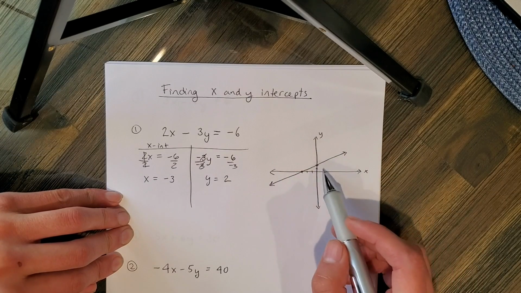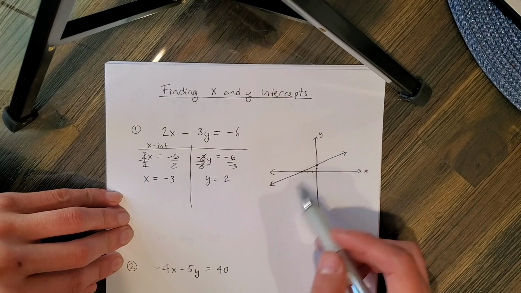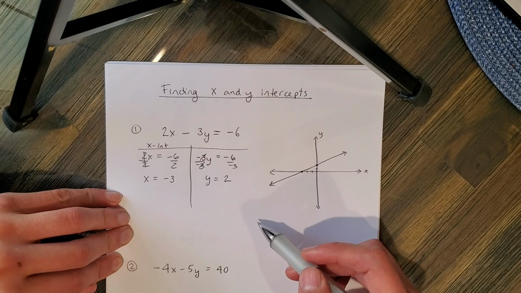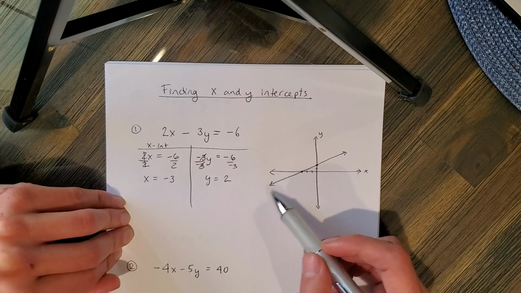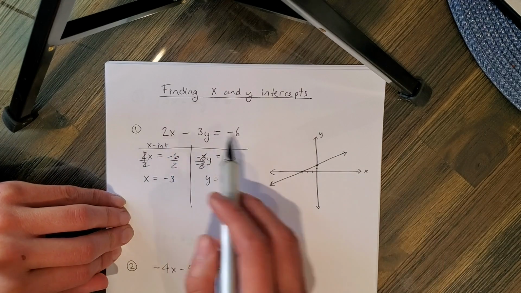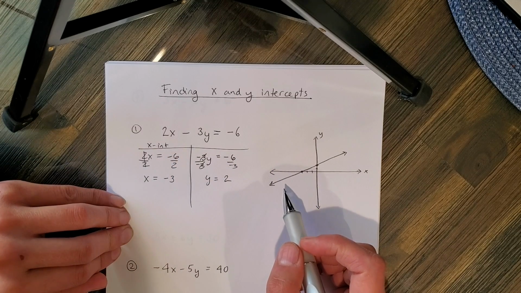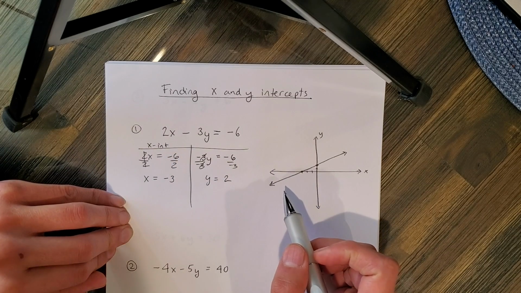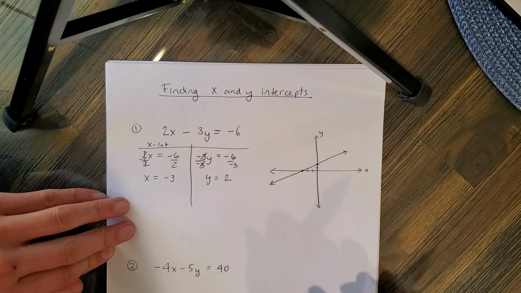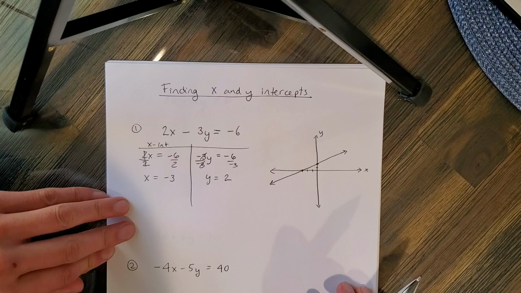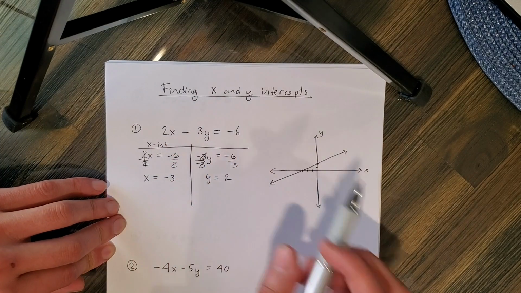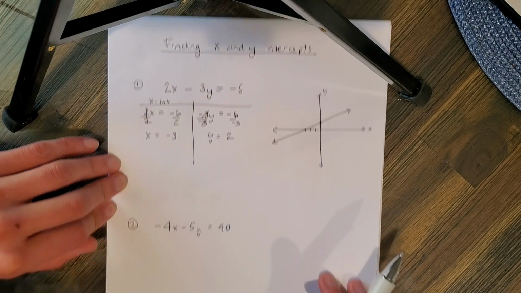Okay? Extend it to either end of the graph, right? So it's going forever in that direction and forever on the left. Now notice here, you can tell from the line that this is a positive slope. So if I were to rewrite this in slope-intercept form, my slope would be a positive number. Okay? But we're not worried about that right now. That was already a lesson in the past. Okay? Right now we want to focus on finding x and y intercepts to graph.